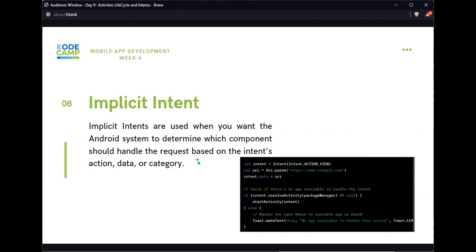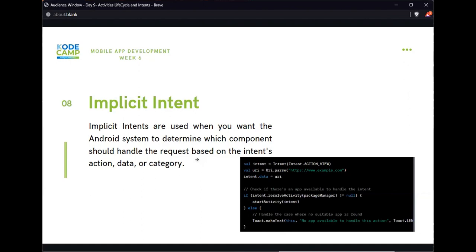Now, the second type of intent, before we get into coding, is the implicit intent. We use it when you want the Android system to determine which component should handle a request based on the intent action, data, or category.